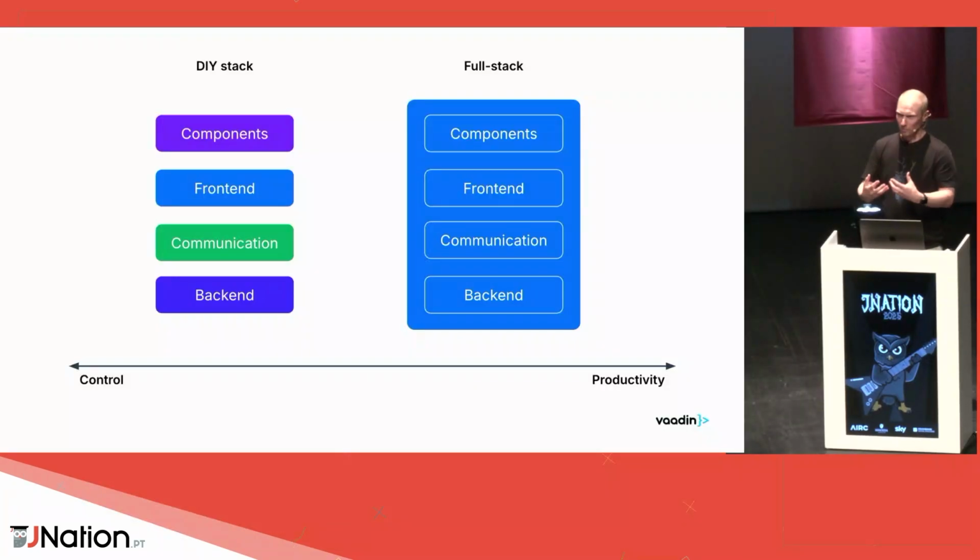So what we at Vaadin give you is a full stack platform that includes all the pieces you need for building an application. We give you a fairly opinionated stack containing the components, the front-end code, the communication layer, and the topmost layer of your backend, all packaged into one package. And as we evolve things, we make sure that all of these pieces continue to work together seamlessly.